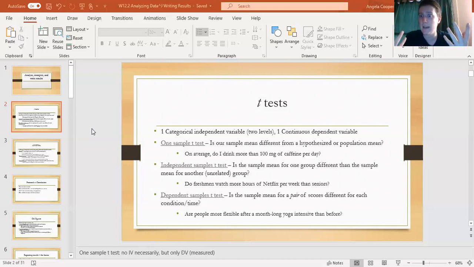We're not really doing that in 144. We're not really doing that in research methods, at least for our projects, because typically we don't really have access to population data. I mean, we could, but for the sake of our projects, we don't really use population data. More so, we're generalizing our samples to the population.